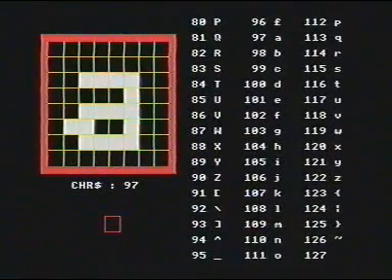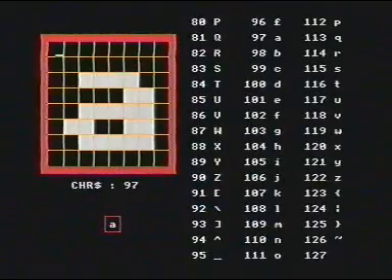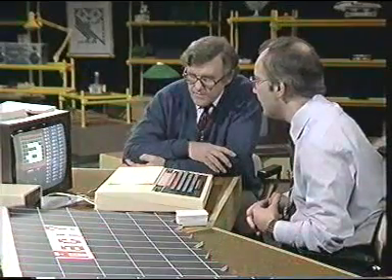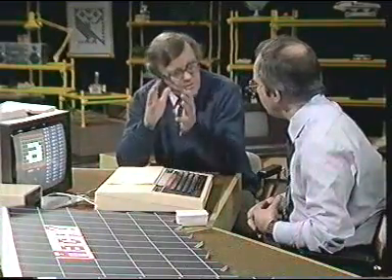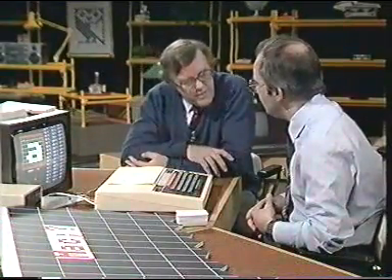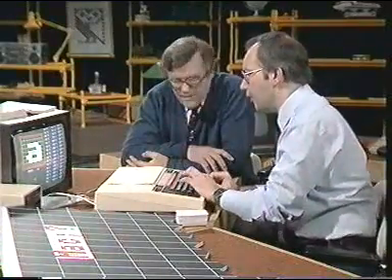That's now plotting the pattern of pixels that correspond to the letter A, and you'll see that there are 8 points across and 8 points down. A total of 64 pixels are used to make up that lowercase a. So if you wanted to use one of your blank cards, how would you design something on a blank card? Well, we can use this program to do so.